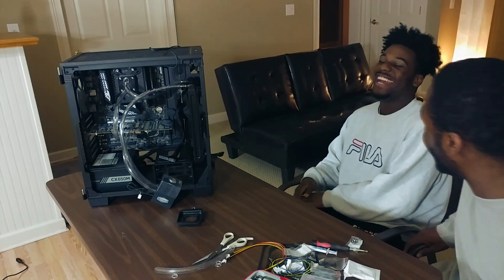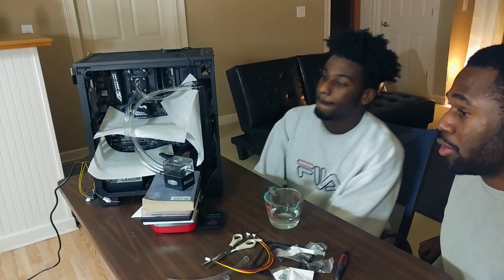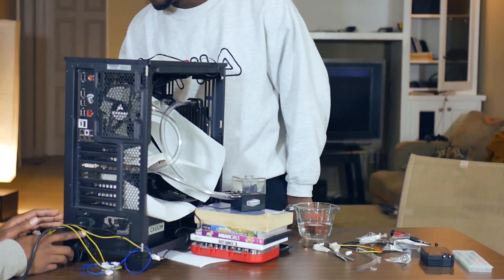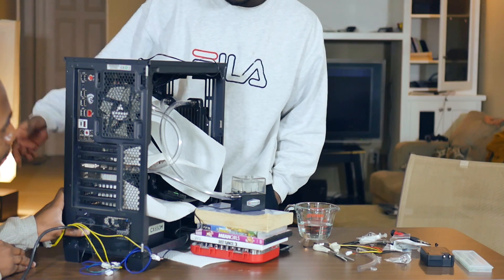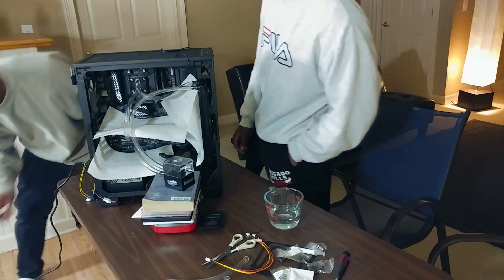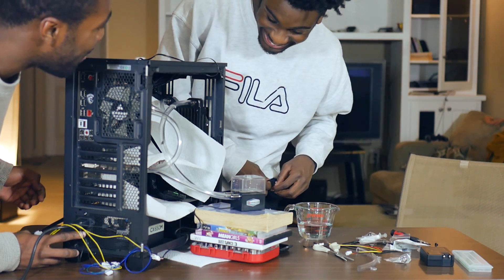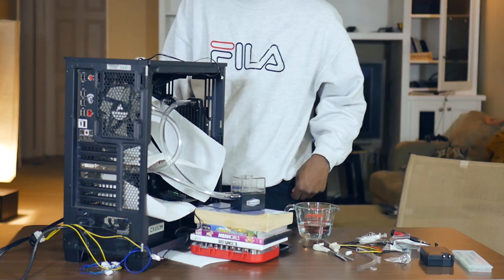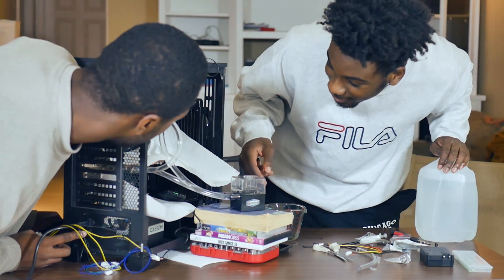Because it would be so funny. Yeah, it's your computer. We have the power supply shorted out, so we don't have to plug it in. I'm going to go turn it on and hopefully it works. If it blows up, I'm running. I'm so nervous. Why is anything happening? I don't know — maybe I didn't short it out correctly. Oh snap — it worked! It worked! It's leaking a little. Oh, it's fine. All right guys, so we finally finished the loop and this right here is the finished product.